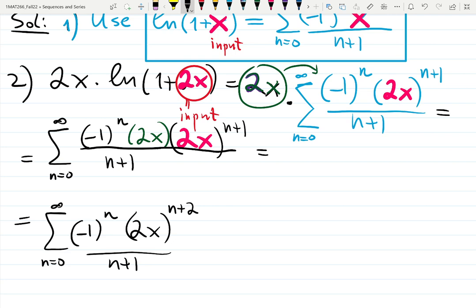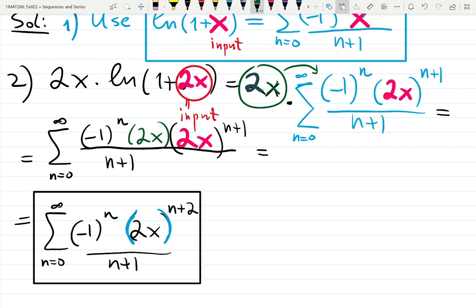Good job. Now, sometimes people will ask you to take out the 2. Then it will be 2 to the n plus 2 and x to the n plus 2. But actually, it is not always correct. We want to keep this shape to see what keeps changing, what is raised to the n plus 2. I will show you both ways, so don't worry about that for now. Let's see. This is the answer number 1. This is what people are gonna write down or type in the computer.